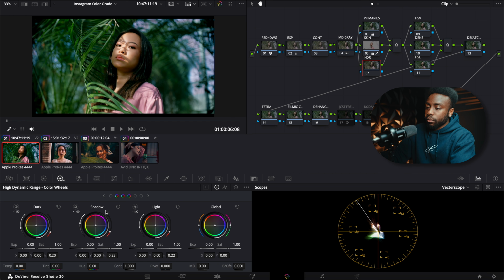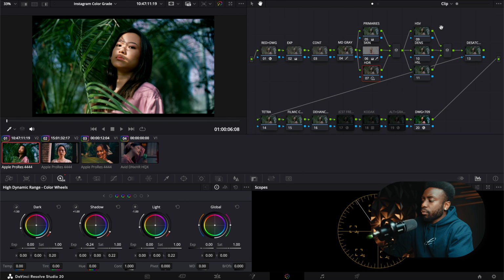And with the HDR wheels, I'll be able to create different adjustments that can emulate in-camera presence. So if I wanted to drop the shadows by a quarter of a stop, I could come over here and drop those shadows. And then if I wanted to bring back in the light, see what's being affected, I could bring this back up even another quarter of a stop. You can kind of see what it does, right? So in this situation, I'm actually going to bring the light right back down because I think so far she looks pretty balanced.